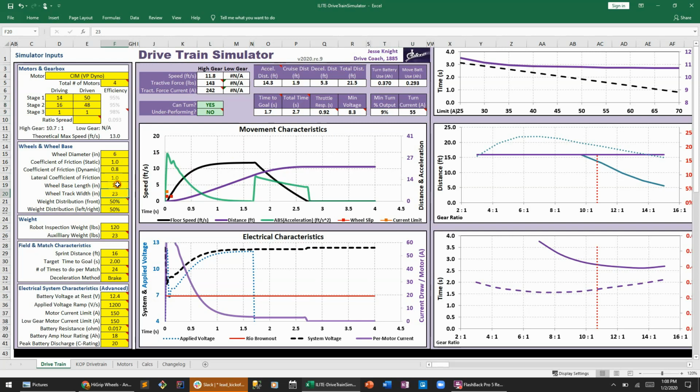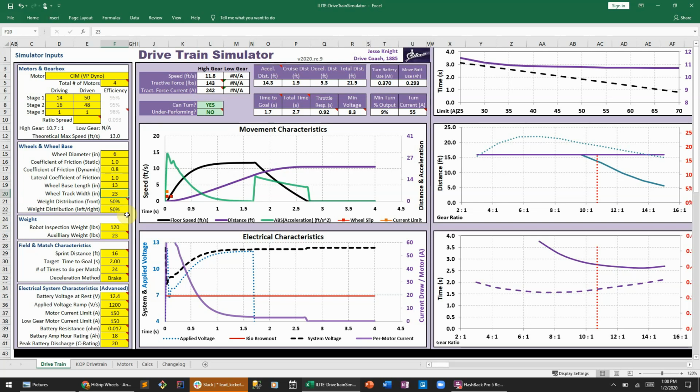Next we have characteristics about the geometry of your drivetrain frame, as well as characteristics about your center of gravity. These simply help you estimate whether your robot will turn. If I say I have a really long robot, so the wheelbase length between the front wheel that touches and the back wheel that touches is 40 inches and it's kind of skinny, this can turn flag really helps you understand that you might actually have problems turning in the match. So keep the wheelbase length shorter than the width and you'll generally be fine.